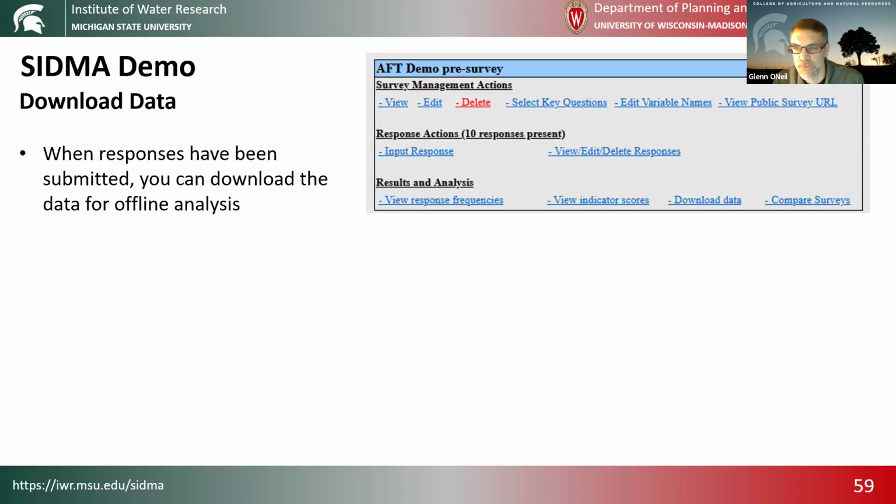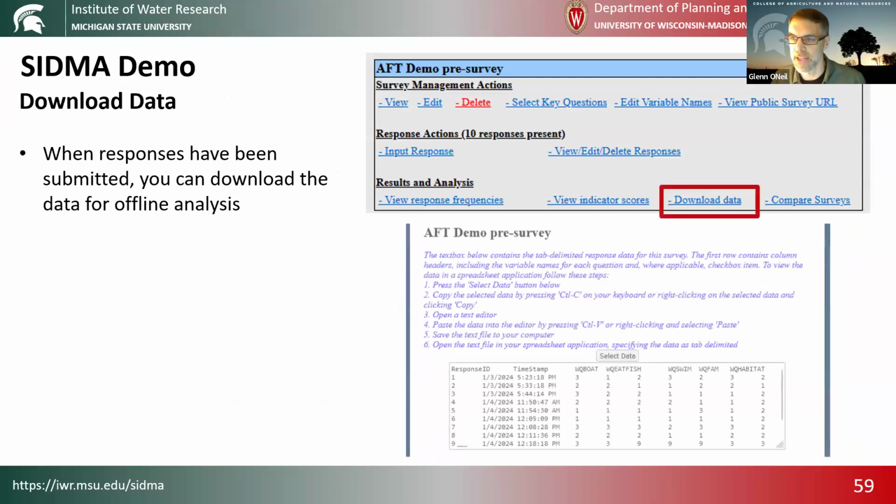All right, and if you want to download and analyze your data yourself offline, there's the ability to download data. This presents the responses for a survey in a tab delimited format that you can copy and paste into a text file and then open in a spreadsheet and do offline analysis. So that's available here. The data here is organized into columns.